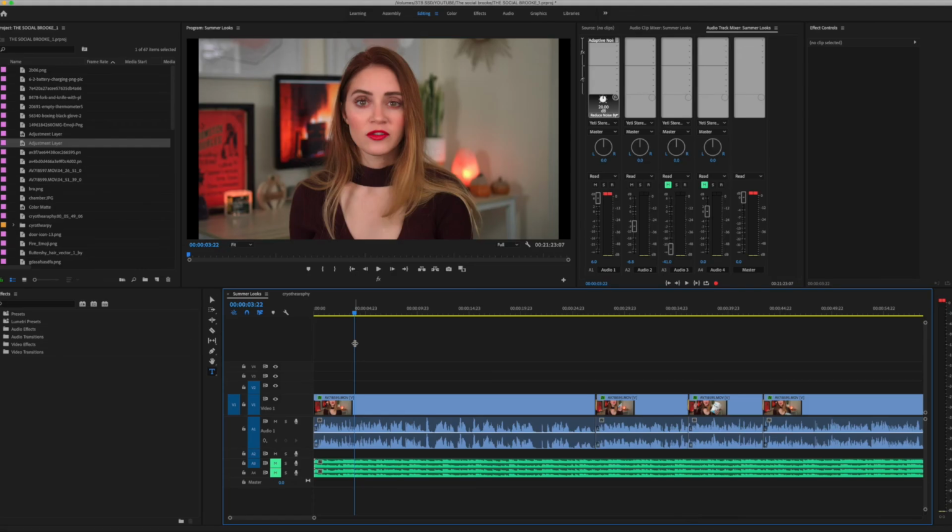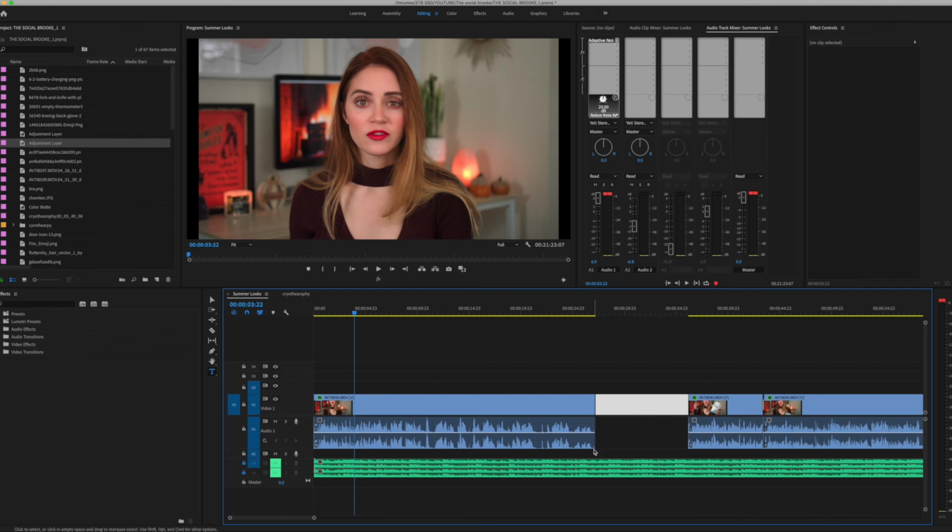And here's a little bonus tip. I want to throw this in there. A lot of times when you want to delete this clip, typically you'll hit delete, and then you have this nice gap where you have to select on it and hit delete so that you can create a ripple effect.